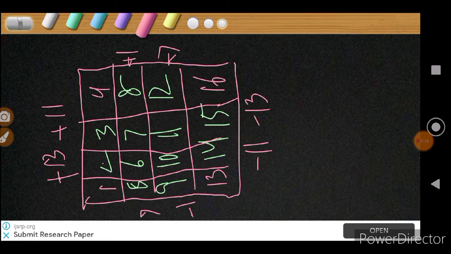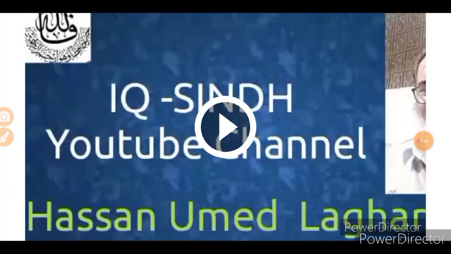By operating on these numbers as per the signs, the positions of the numbers in this table will change in such a way that the addition of rows and columns will be equal to a constant number, and that constant number will be the mean multiplied by the order of the position. This is what we have to do. Okay, my best students, now come further and let us see.